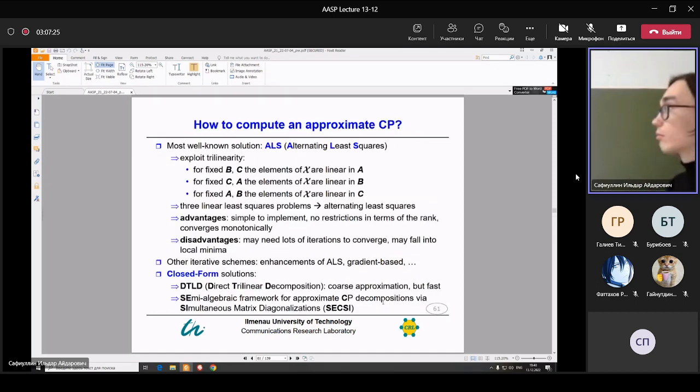So, advantages. It is really simple. You need to just initialize A, B, and C, and then go through this loop, recalculate at each step A, B, and C, and check the error between your received data and your estimation.